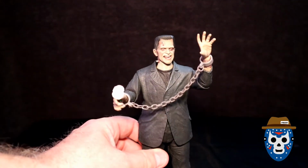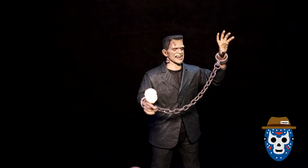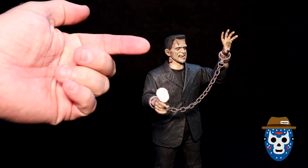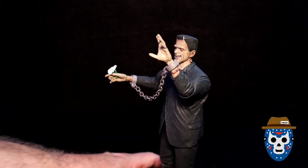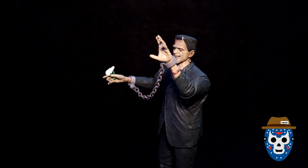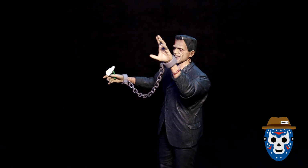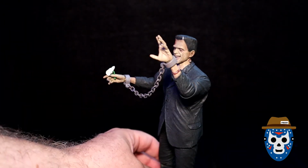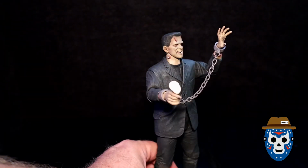So let me show you the figure. Look at the amazing detail on that figure. You got his cut on the forehead. You got the bolts on the neck. The arms have where he's had his surgery and they've been connected. Look at that. So what I did was you have to pop the arms off and then you put the handcuffs on there, whatever you want to call them. And then I'm going to display it like that just so you get all the different effects. And then it comes with flowers so you can recreate that classic scene where he gives the flowers to the girl.